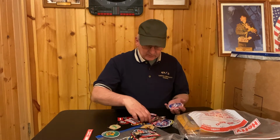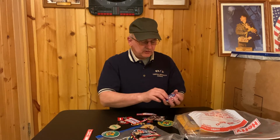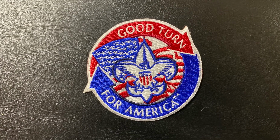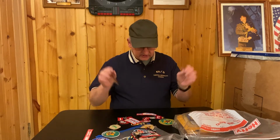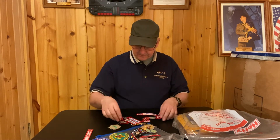We have several of the Good Turn for America patches. That's kind of neat. There's 2, 4, 6, 8 of those. I might have to figure out a use for those. Some more Scout Sunday miscellaneous. Oh, here we got the Assistant Scoutmaster, so whoever had this badge must have held both jobs at one time.